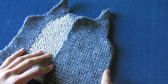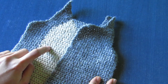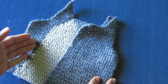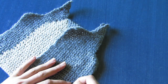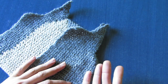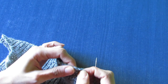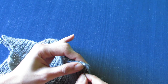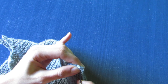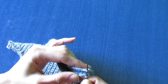Okay, now we are going to make the side seam, and make sure that the front panel, the fastening off side is facing down, and the fastening off side of the back panel is facing up. So bring your darning needle and let's seam both sides together, taking one loop from the back panel and one loop from the front panel.